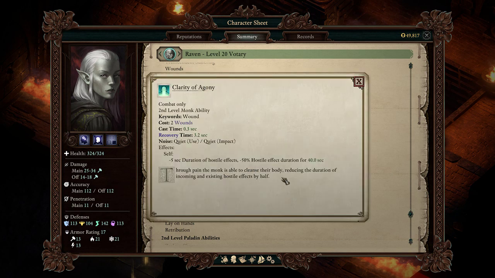It's also very useful against anything else. Hostile effect durations are always dangerous, especially on Beast of Winter Dragon. This is really strong because it keeps casting spells at you with damage over time.